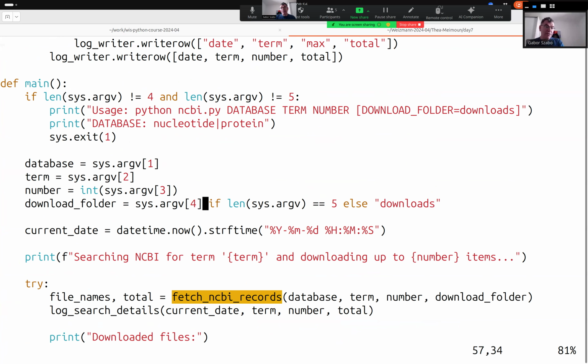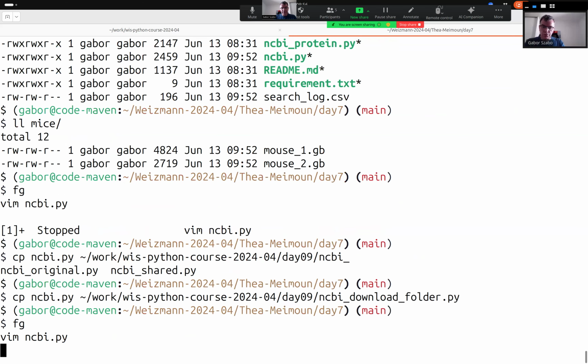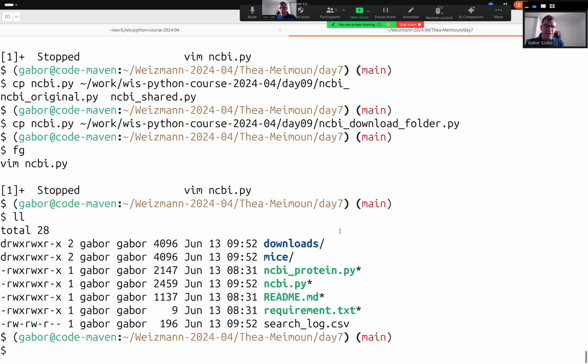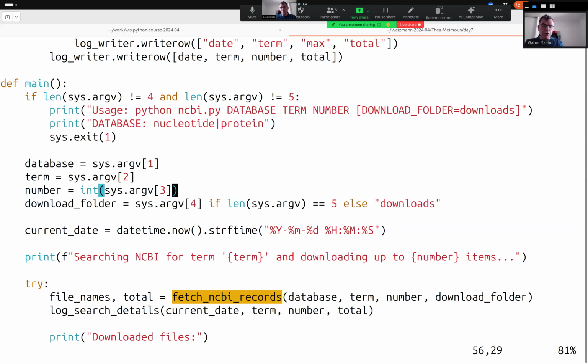But what if now, you remember I asked you to create a file, this search log? What if we would like to make this optional, or allow the user to provide the name of this file? Again, then it's going to further complicate it.